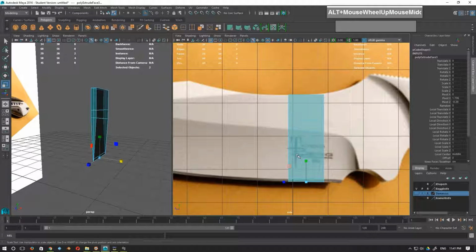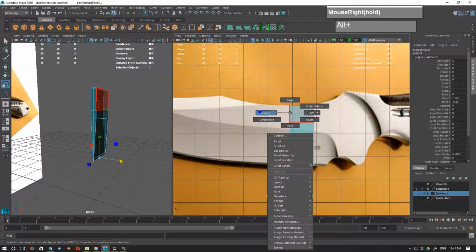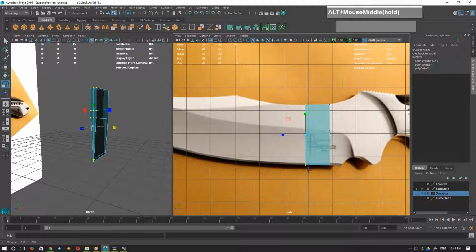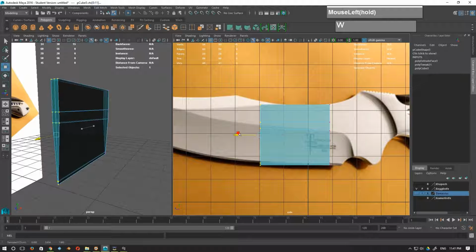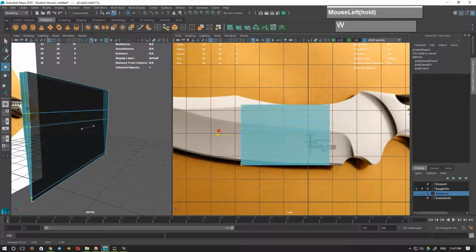So I'll end up with a cross section looking like this. Okay, so now I'm just going to continue to grab these vertices and press W and move along until I reach here.